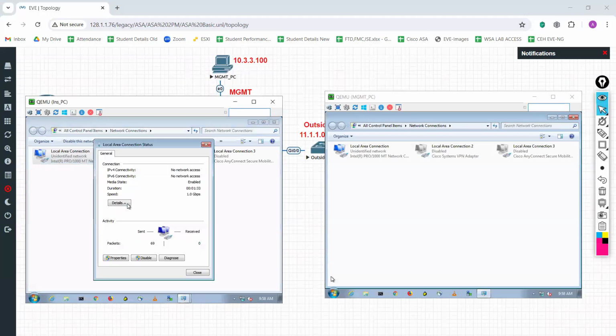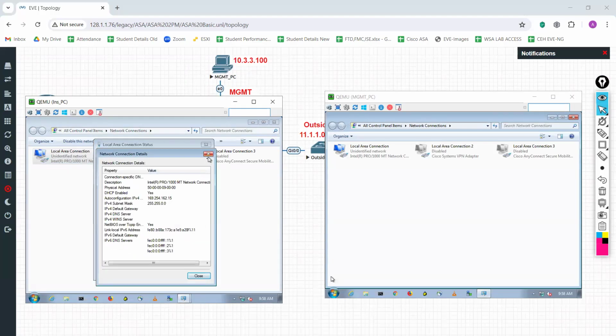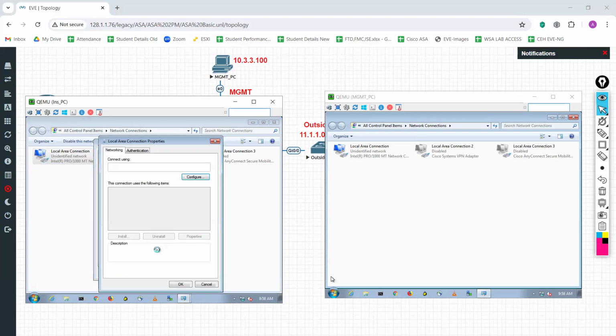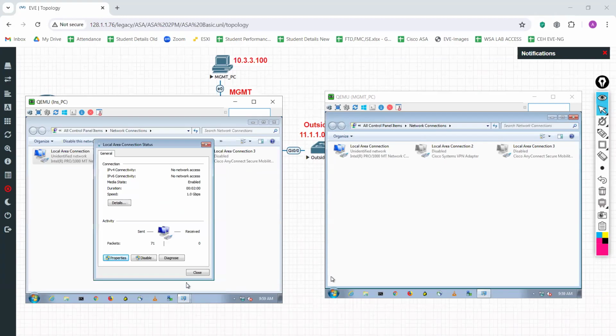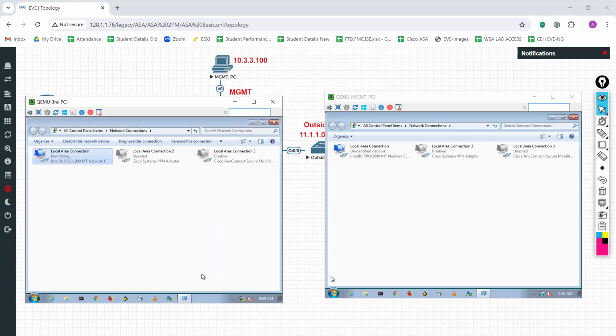To local area connection, right now there is no IP address available here. Properties and IPv4. Then this is inside PC, so 10.1.1.5. Subnet mask 255.255.255.0. Gateway will be what? ASA IP address 10.1.1.10. Say okay. Okay. Good.